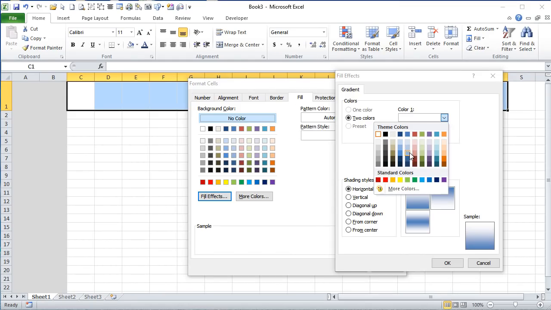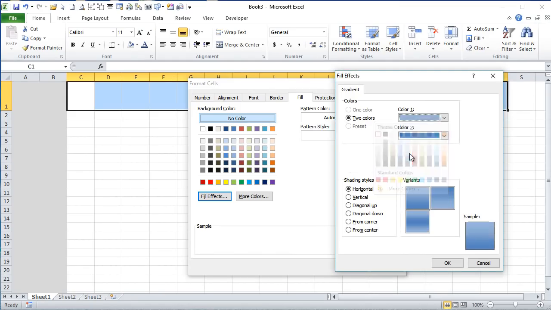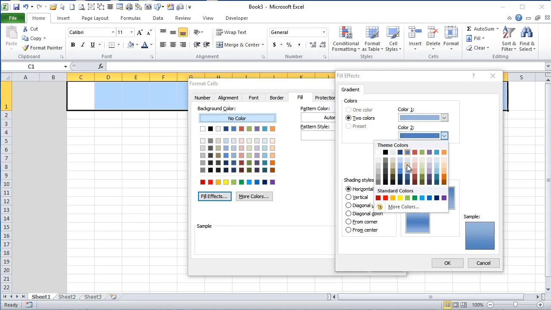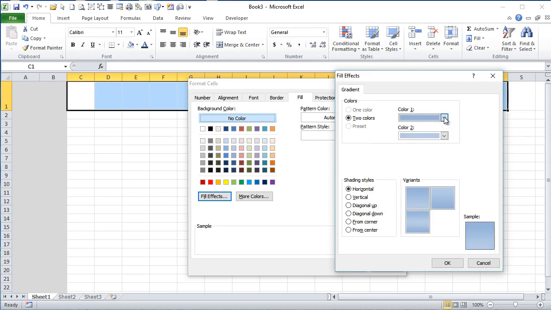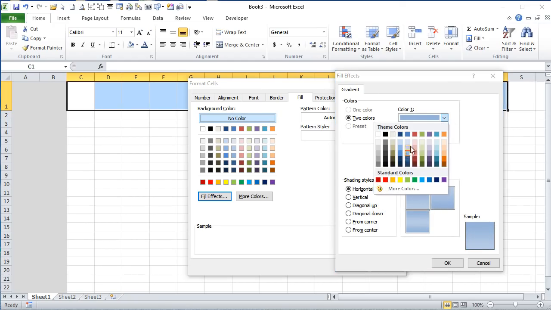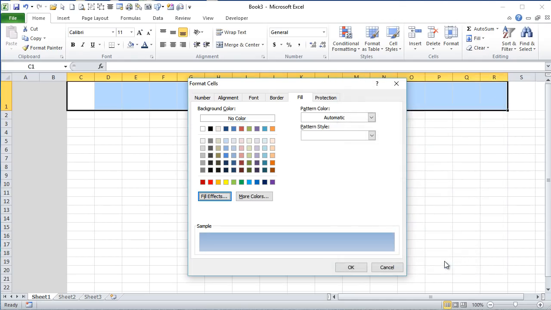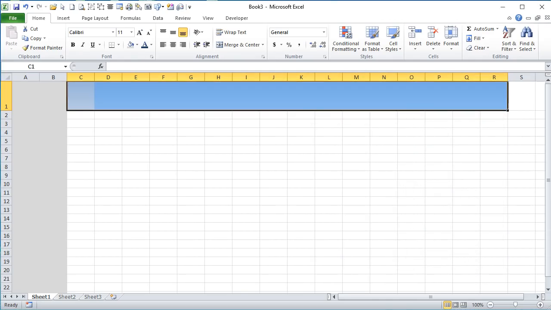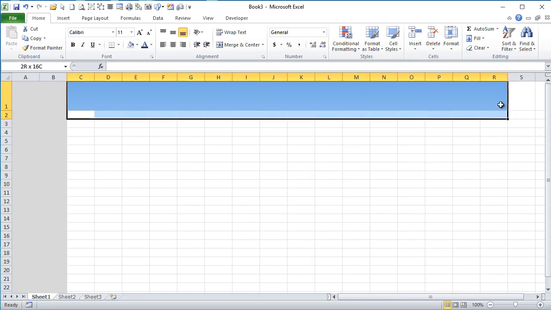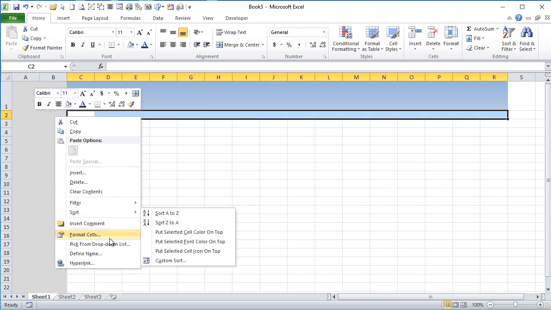All right, first up, we're going to add a header. That's what I've been doing here as I'm talking, and we're just going to create a fade. And now we're going to use these three blues as our primary colors. We're going to stretch from a medium blue to a little bit lighter blue on the fade. So that's going to be our top row here, and then our second row here, we're just going to extend it to R, but it's not so critical how far we go. We can add to that later.